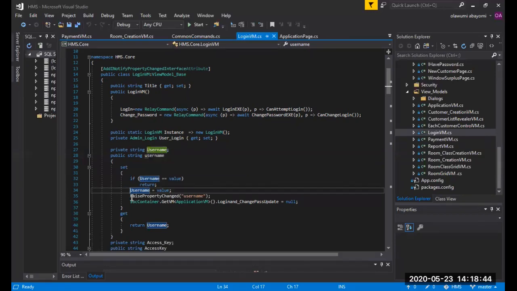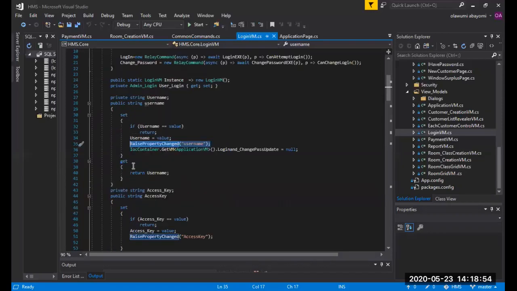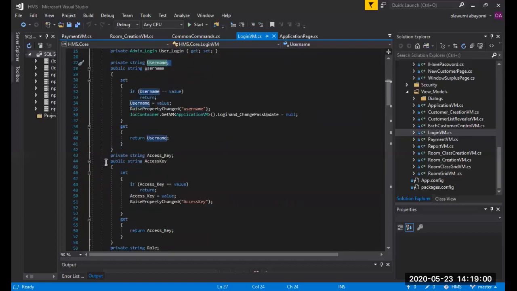Then this is a RaisePropertyChanged method. There's a function it does in WPF, which is beyond the scope of this class. So now this is the getter. When you're trying to get this property, it returns the value I've actually protected. And this is also another one, and just like that.